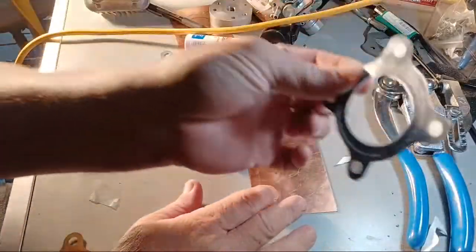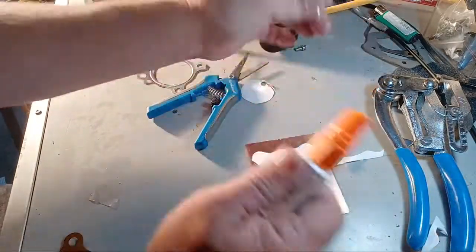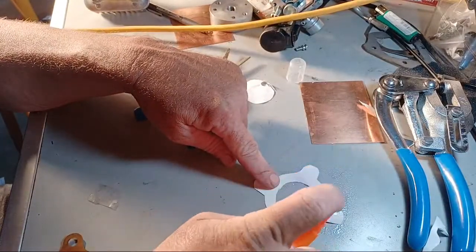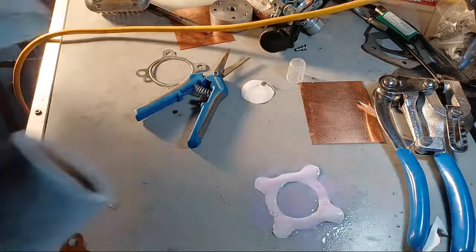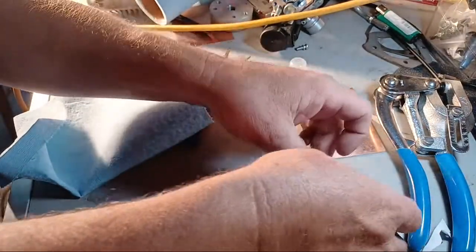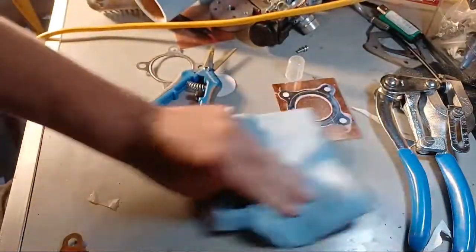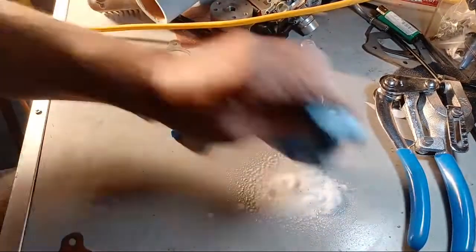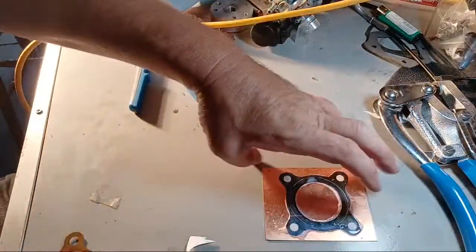So what we want to do is take this, go like that, get your trusty Elmer's Disappearing Purple, or whatever you paste with, whatever you like to use. I just like that it turns purple. There we go. And I'll wipe it up. Shop towel. Oh, don't rip on me, bitch. Okay. There we go. And then I'll let that dry.